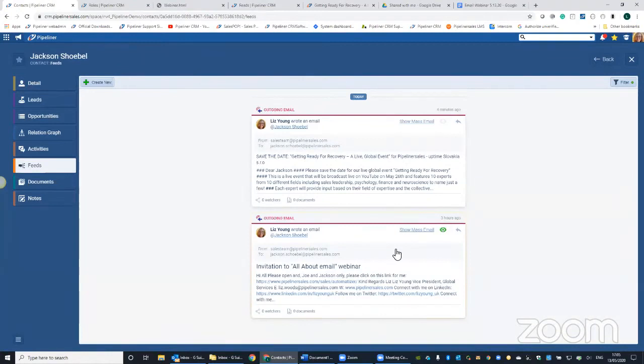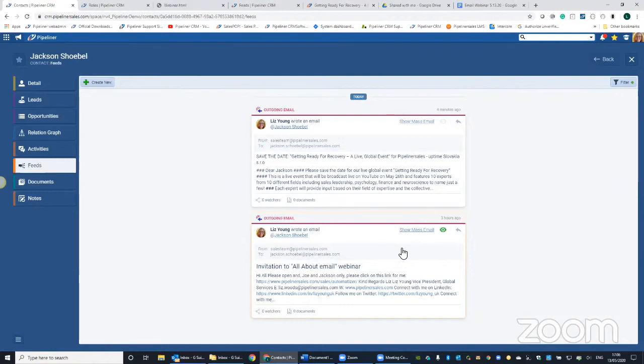So there are real life examples of speed when it comes to sales. When you want to send out that quick email shot, just to make it happen for that individual salesperson, I think it's incredibly easy to use. Once again, we're taking a very complex process and making it very simple for the everyday person using Pipeliner.